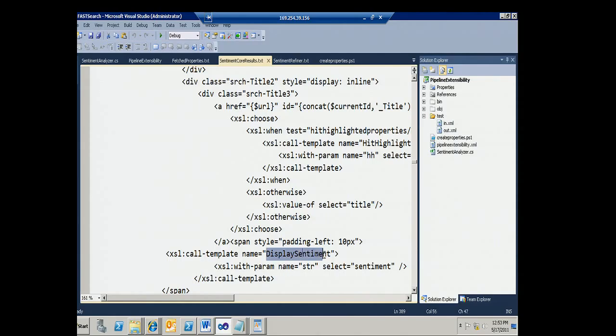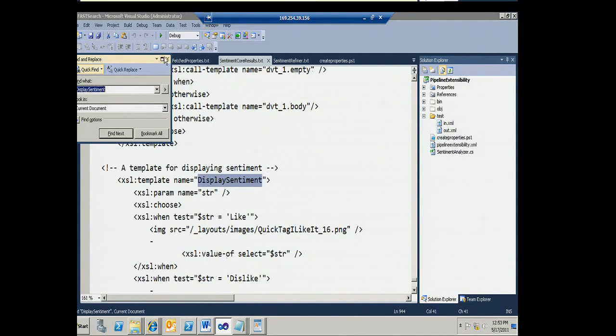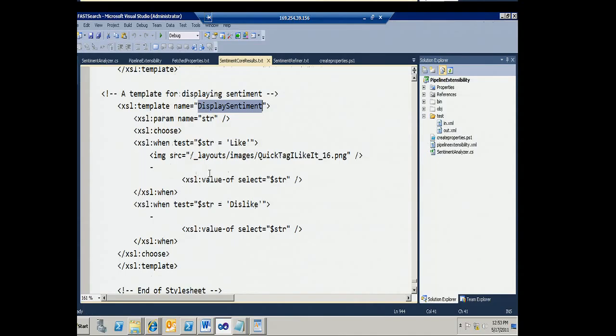So all I'm doing with the display sentiment transformation, and I copied this. There's a default one in there they tell you to use on one of the MSDN articles, which is display string. If you just wanted to show that sentiment field, I could just pass it into display string, and it'll just put it on the page somewhere. But I wanted to do something a little more fancy.